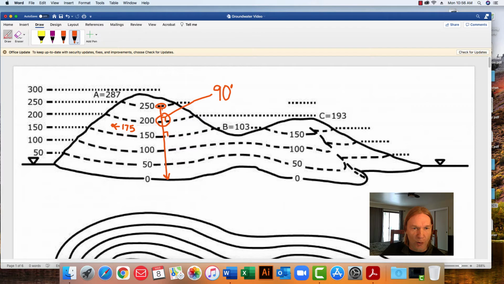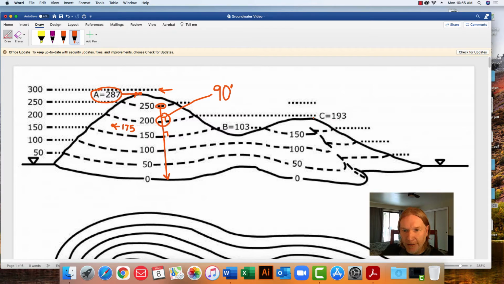All right, so water is always going to flow down slope, and we can find out what the elevation is between contour lines just by extrapolating in between, and estimating. It looks like, for example, they were saying that the very peak of this mountain right here is about 287 feet high. Notice that it's just under this 300-foot contour line right here. Okay, so that's going to represent that elevation.